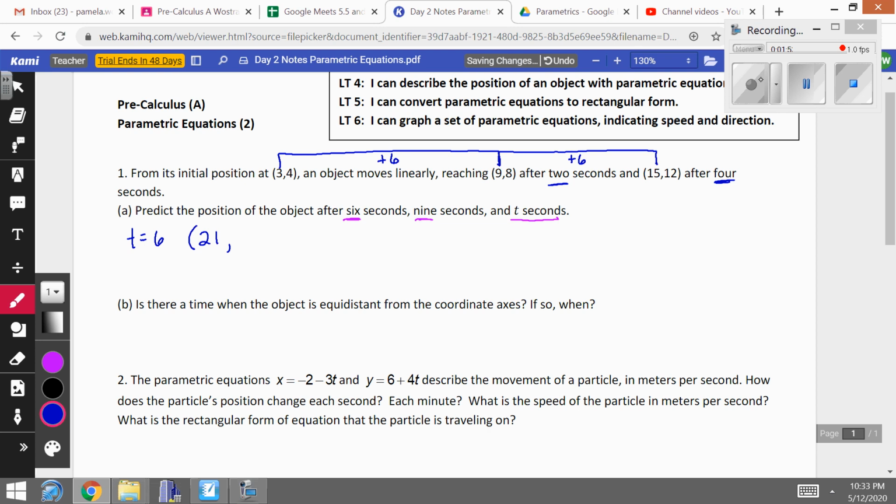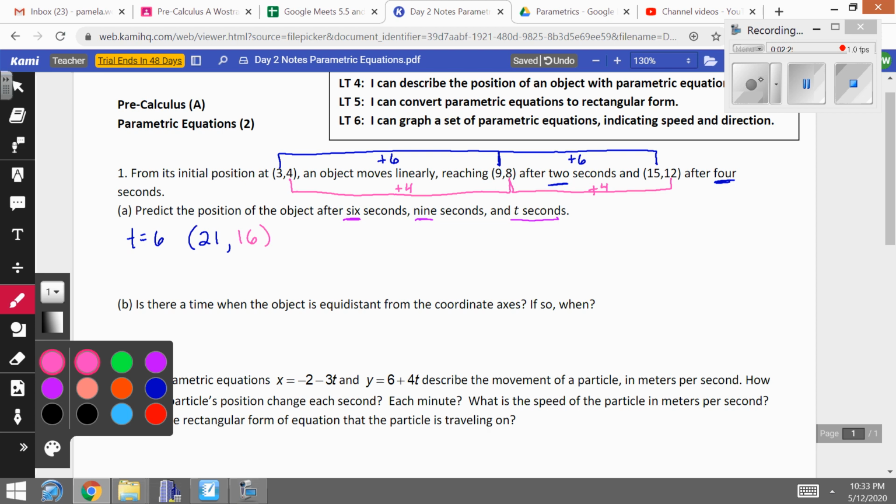All right, if we think about the y coordinates within here. If I go from 4 to 8 after 2 seconds, that moves it up 4. So that's our y coordinate, we're going up 4. And then going from 8 to 12 after 4 seconds, so that's another 2 seconds later, notice again that's going up 4. So that means after 6 seconds, it's going to go an additional 4 units up. So the 12 plus 4 is going to give us that y coordinate of 16.